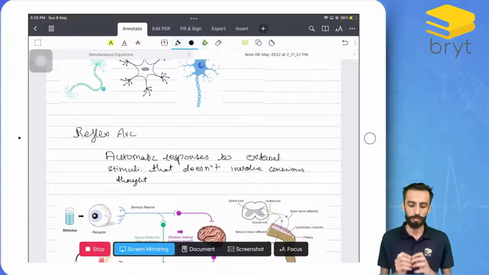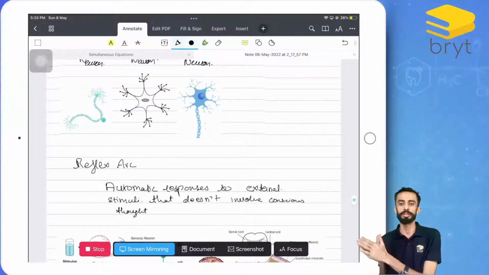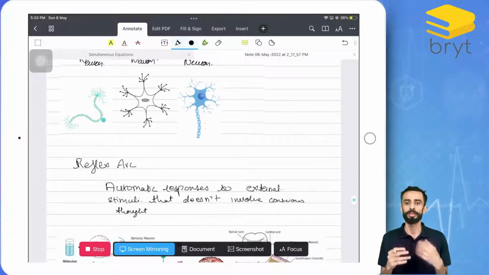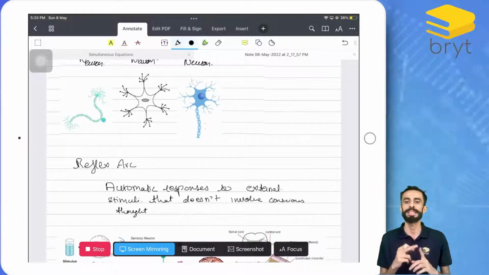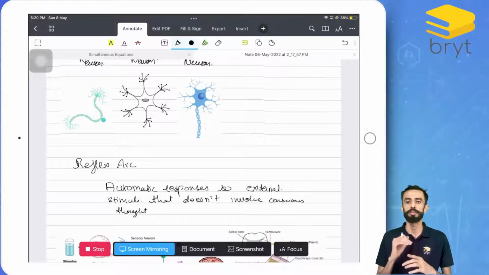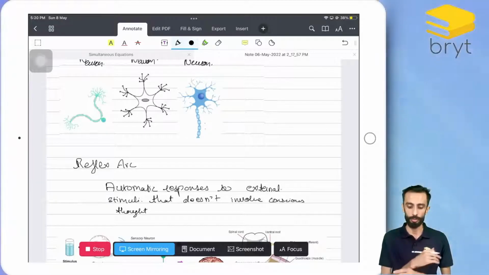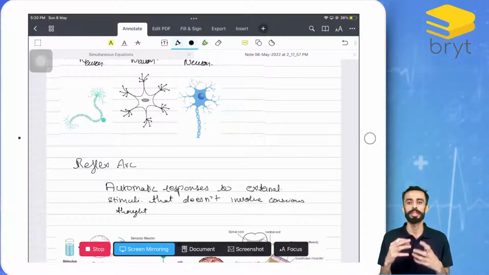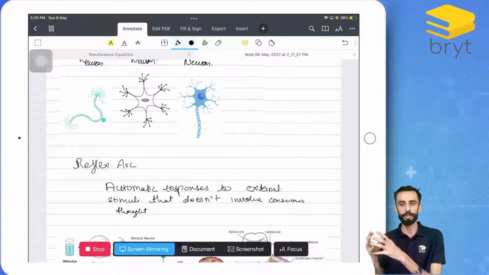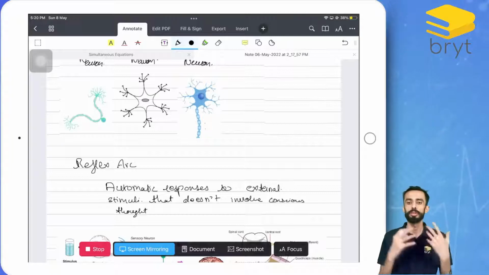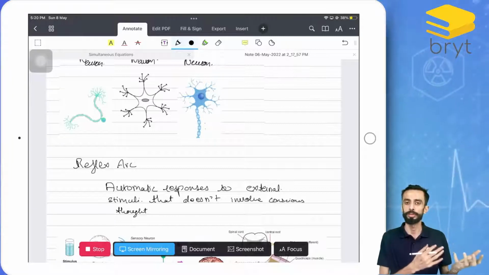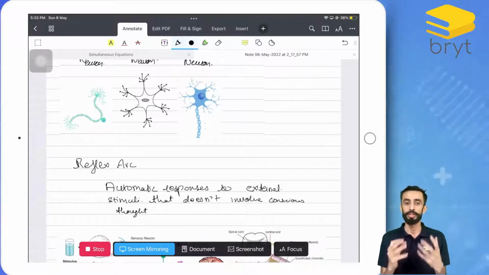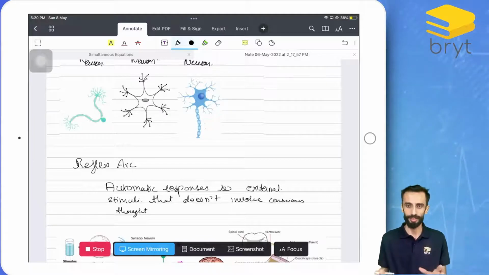So these neurons are basically found where your muscles are or where your receptors are. For example, your fingertips can respond to touch because they have sensory neurons that send the message from your fingertips to your brain. You can move your fingers and muscles because there are motor neurons bringing responses from the brain or spinal cord, and then you are able to move your muscles. Which brings us to the next topic, which is reflex arcs.